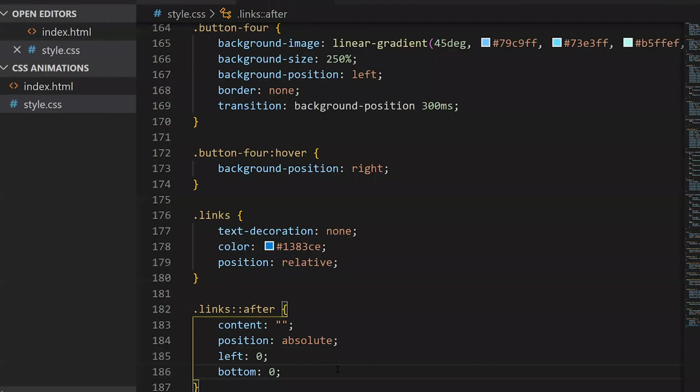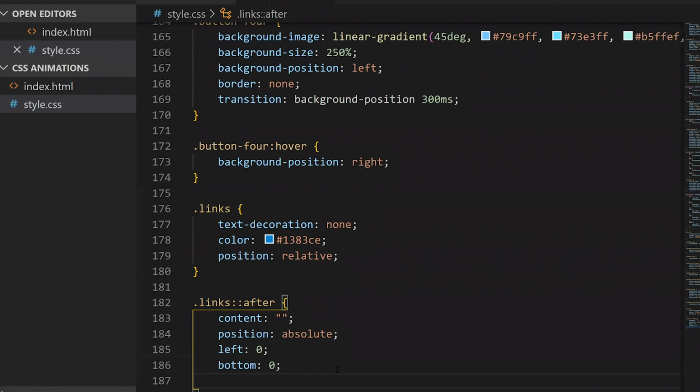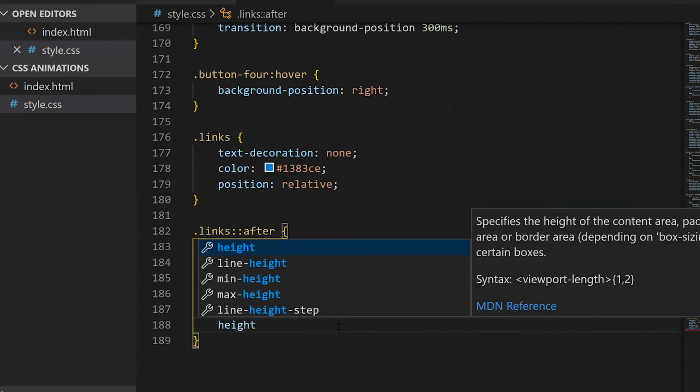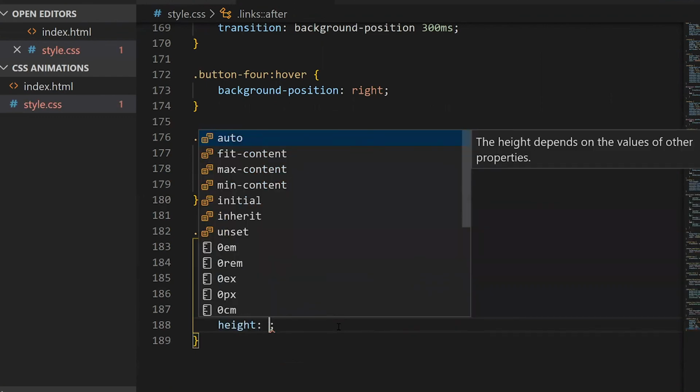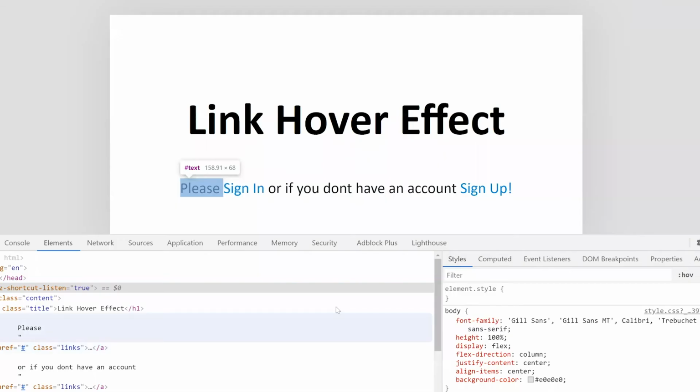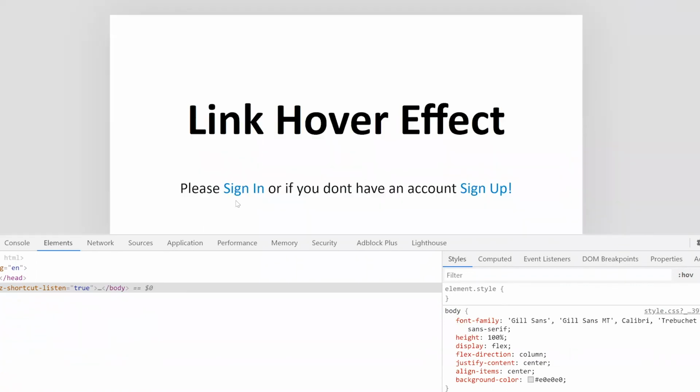Okay, so now with that, we want to determine how long the underline will be and how tall it will be. So we'll do the width of the underline as 100%. And then let's do the height at 0.1 REMs. It's not going to show up yet because we don't have the hover.